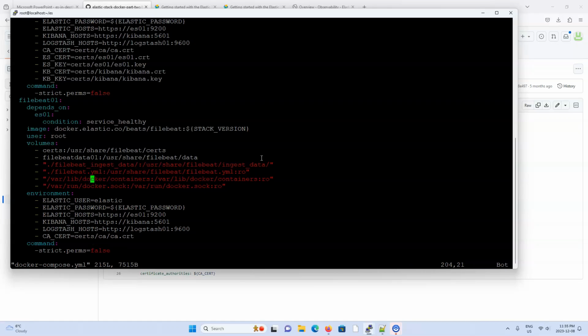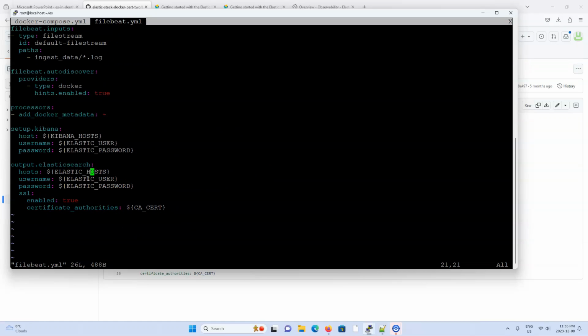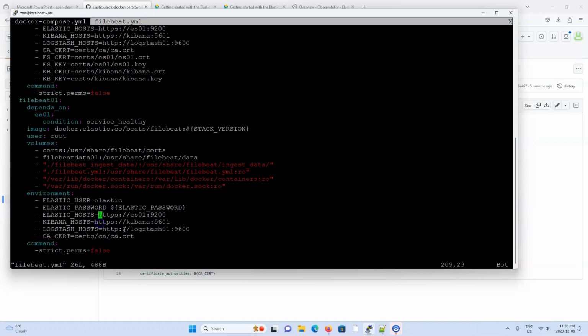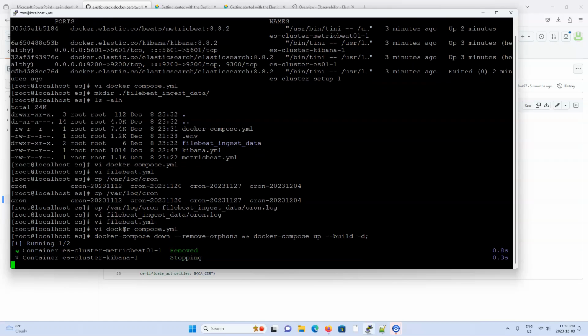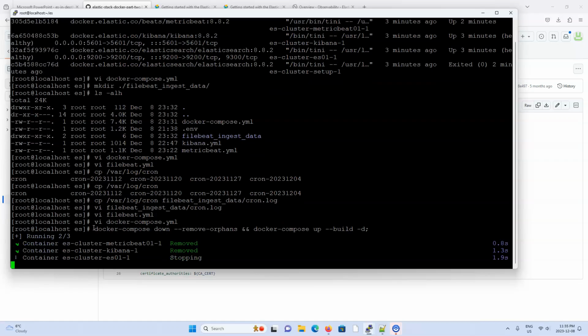And anything else? All right, so Filebeat wants to know some information about our Docker containers and our running information about Docker. So that's what these two lines are for. These are the environment variables that we're going to pass over to Filebeat for the initialization of Filebeat. And you can actually see them used in our Filebeat.yaml file. All right, so these variables came from over here. And that's pretty much it. Let's go ahead and start things up. So we just run the same docker compose down and docker compose up. So I'll pause until this is all up and running.